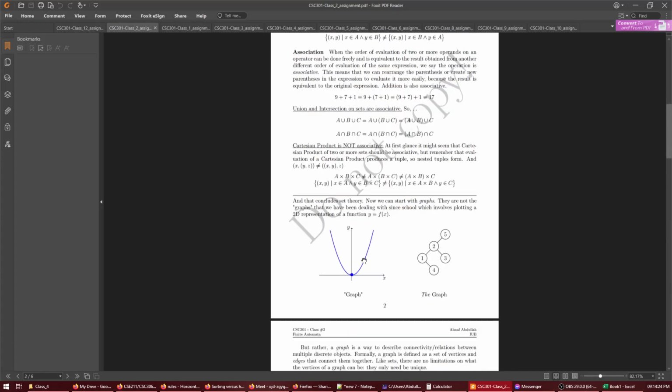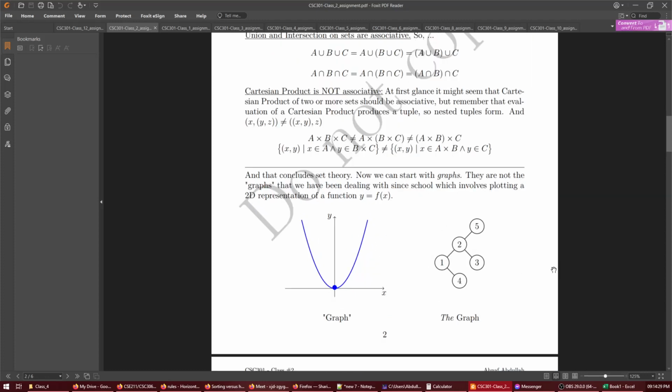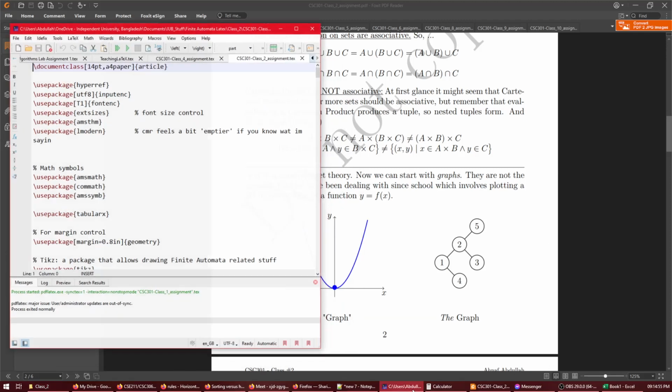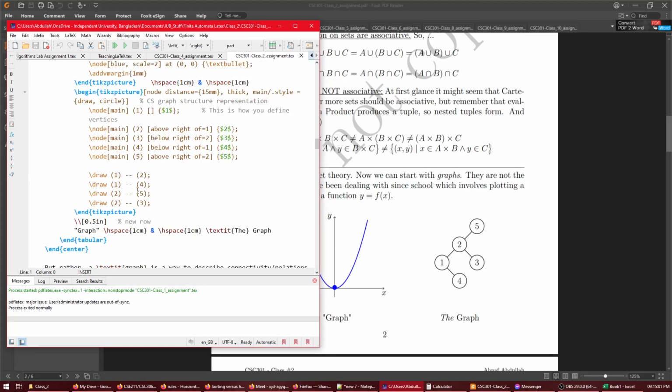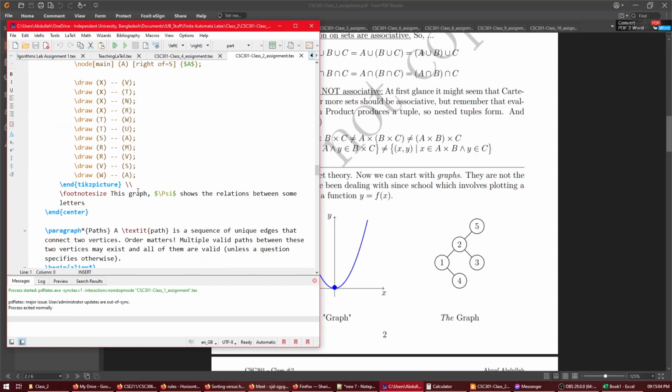So if you want two things side by side on the same page, how do you do that? You basically need columns, right? So here what I did is I created a tabular, and then one of the columns contains a plot, and the other column contains a graph or a text picture to be more specific. So if we now open this thing, a graph, here we go.